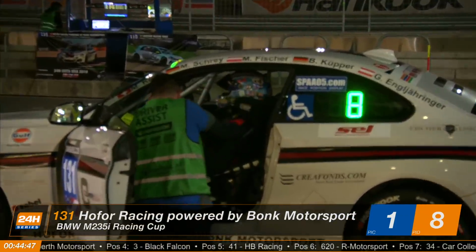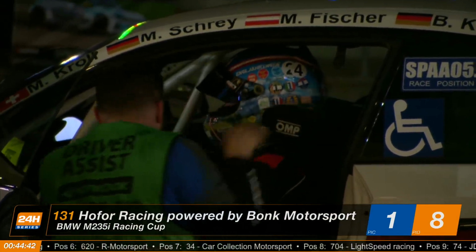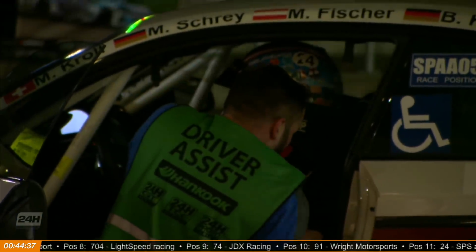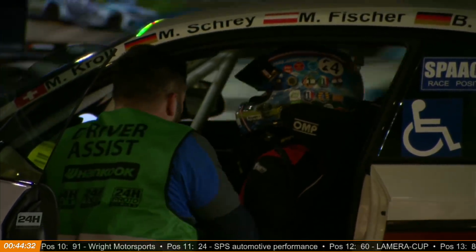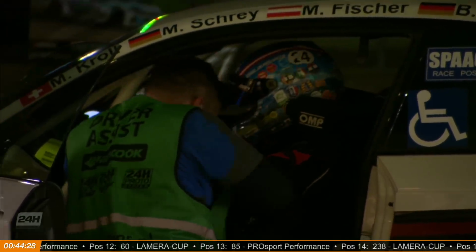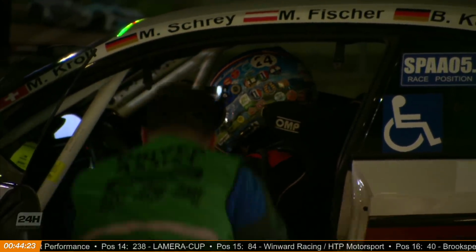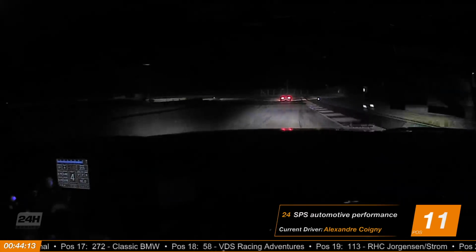You may be right. By the way, the two 991s that we were talking about are the 991 Gen 2 Cup cars. We do have a Gen 1 Cup car as well. That's in SP2, Speed Lover, the 78, one of the stalwarts of Creventic racing in the 24-hour series, powered by Hankook. That is in the race as well, and at the moment it's down in 31st position, 4th in SP2. But on the two Gen 2 cars, there are a little bit of detail changes on the Gen 2 Cup cars.